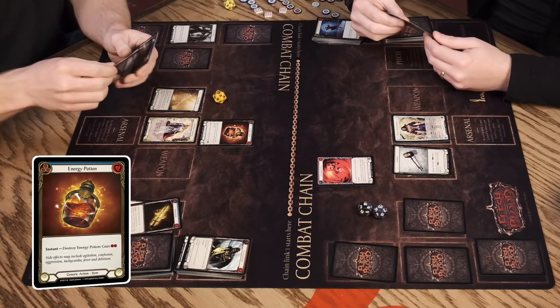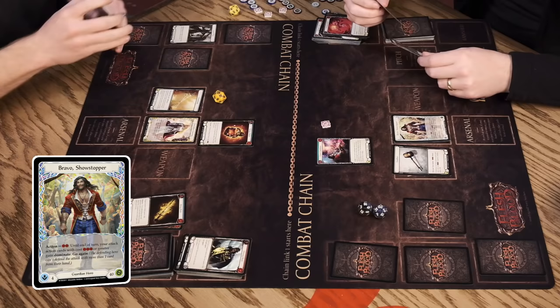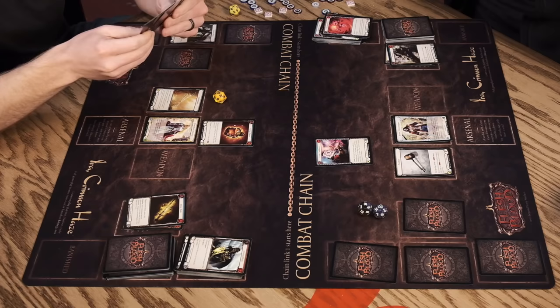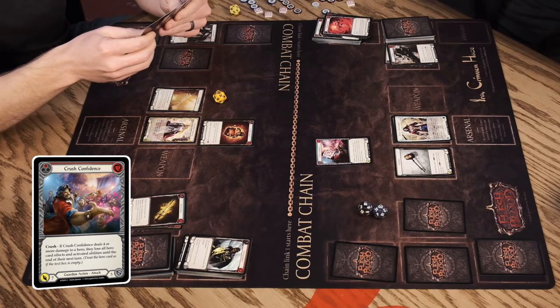All right, my first attack is plus three this round. You ready for this? Yeah. Let's play Crush Confidence. Well, do you actually have confidence? I'm going to do Bravo Showstopper first. Cost me two. You can only defend with one card. Classic. Then I'm going to Crush Confidence, paying the three. So it is currently an eight, and you can use one card to defend. And if it hits with four or more, your hero text box is blank next round. Okay. Oh my gosh. How annoying is that?